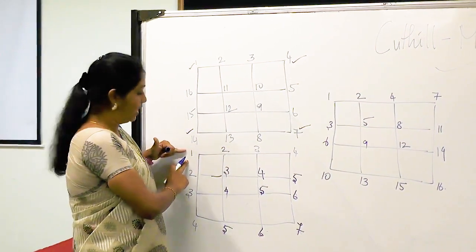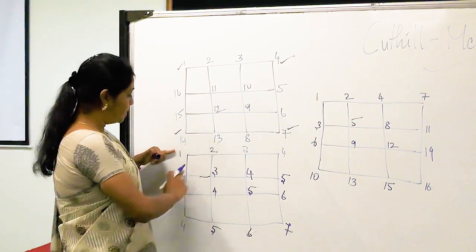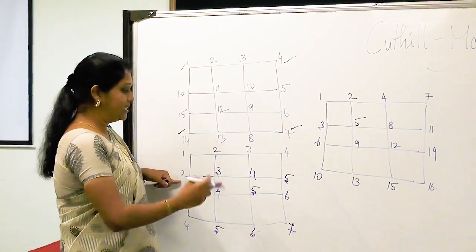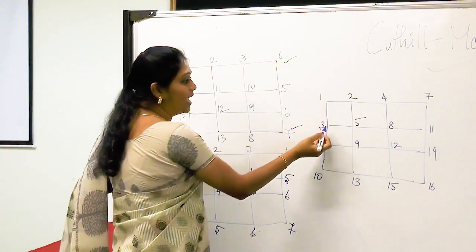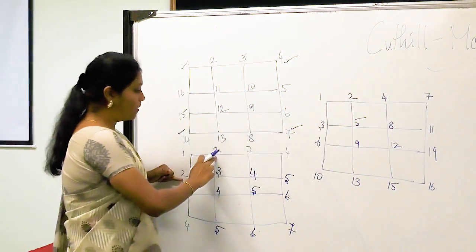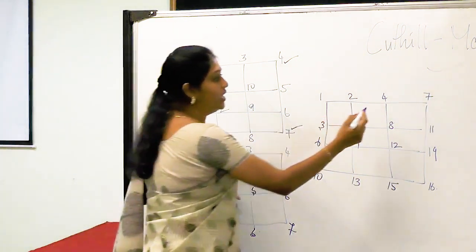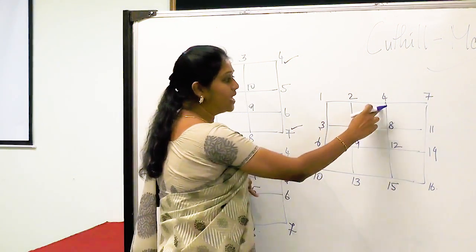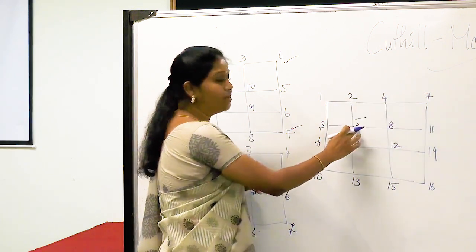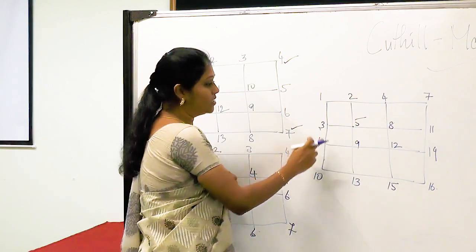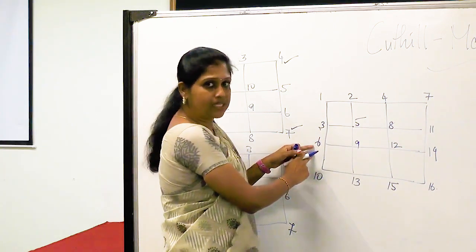Initially, I started with this vertex, so I am numbering that vertex as 1. Next, the 2 adjacent vertices are chosen here, and which one is the least degree? Both have degree 3. So arbitrarily, I am choosing this vertex as the 2nd and this vertex as the 3rd. From the 2nd level, I am moving on to the 3rd level of vertices and numbering them. So here, this vertex and this vertex should be compared. This has 3 and this has 4. So obviously, after 3, I start with 4 and 5. Then coming to the 3rd adjacent vertex as 6, so the 3rd level vertices are being numbered.